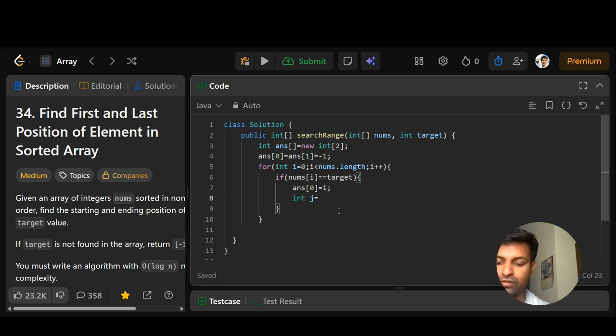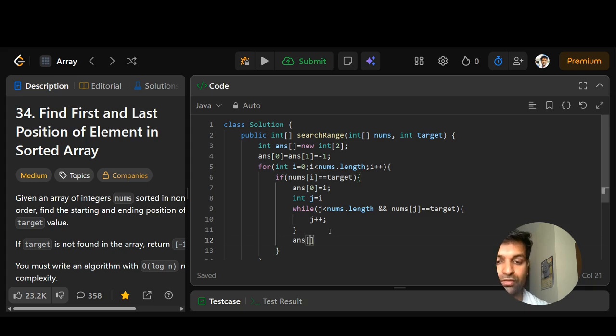Int j equal to i, here our j starts from the ith position, and at that position our while loop gets terminated. So the last position of the target should be j minus 1.